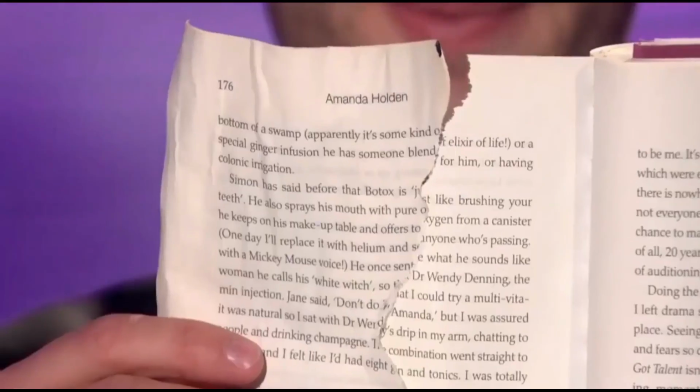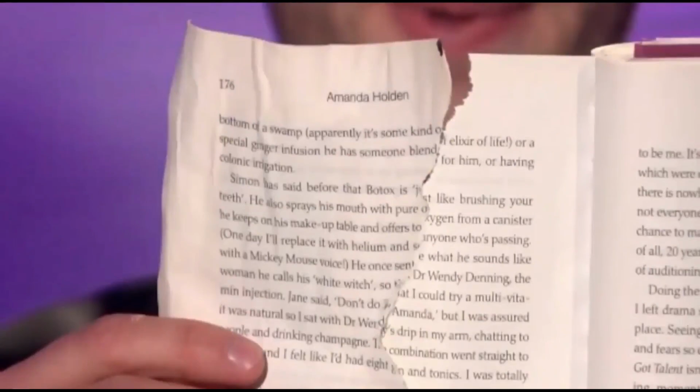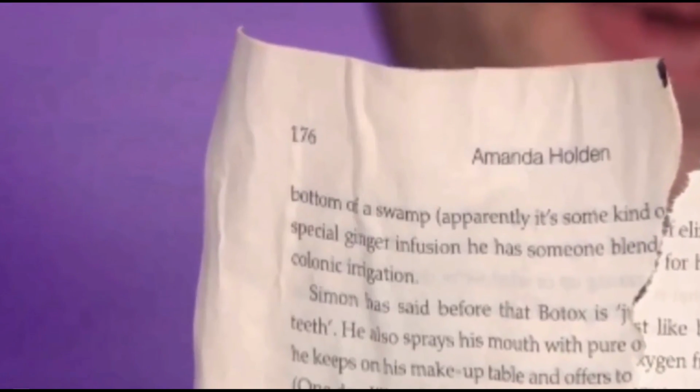He then tells Alicia to go to that page number 176, and also informs everyone that the page number 176 no longer exists inside that book. To the shock of everyone, the torn page he took out from the bottle was the exact page which was missing from that book. Finally, he burns the page, and what do we see? Burnt into the page is the chosen word, bottom, which was the first word on that page number 176.